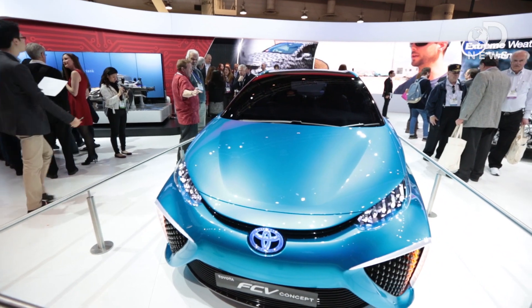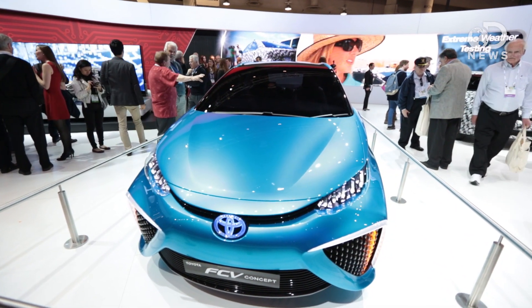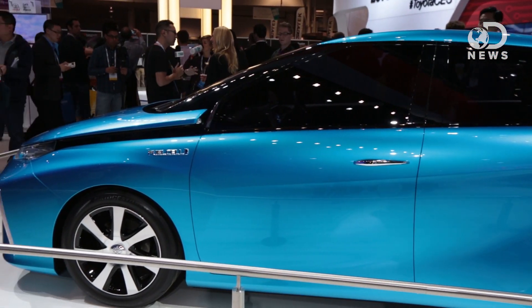What are some other advantages to this technology over hybrids? One advantage as an electric vehicle is that you can fuel it in three to five minutes, similar to what you would with your normal car, and you can have a 300-mile range. So for the consumer, it's just like driving their normal car and fueling it like they would their normal car — it's a no-compromise solution.